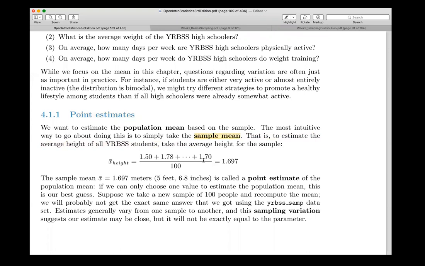So when we look at the sample mean, say we look at numerical data analysis, here we have an example of the average of heights in some survey. We don't need to know what that is. A point estimate is our description of our sample estimate. And when we take our sample estimate, our sample mean, we're going to call it a point estimate when we want to infer from that sample mean to the population.